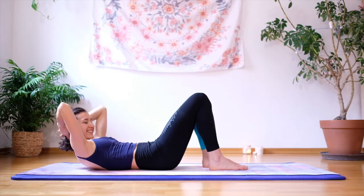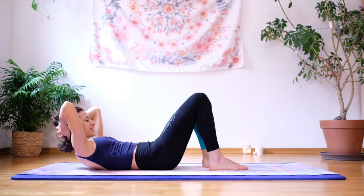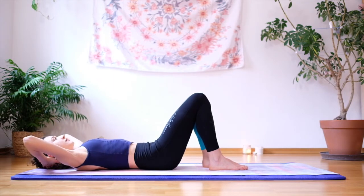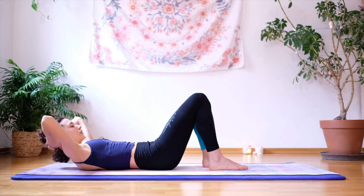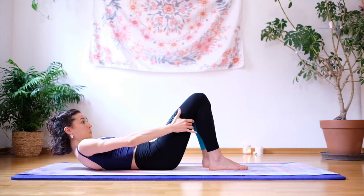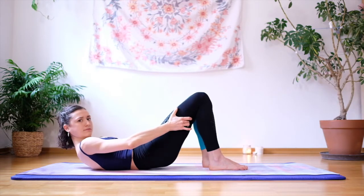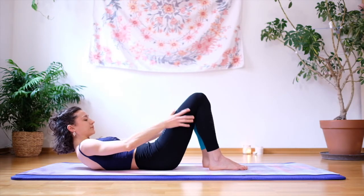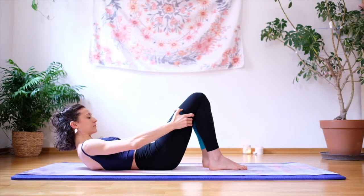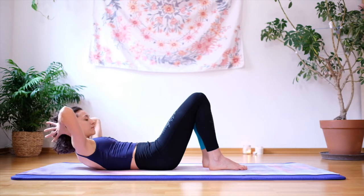Stay there. You can do it without curling the pelvis. And down. On the next one, we're going to add some arms. So you curl up. You're going to hug your legs. And with your hands, you're going to pull a tiny bit higher with your chest, but without curling your pelvis. Have a look on your pelvis that all these points, the landmarks, are flat into one plane.